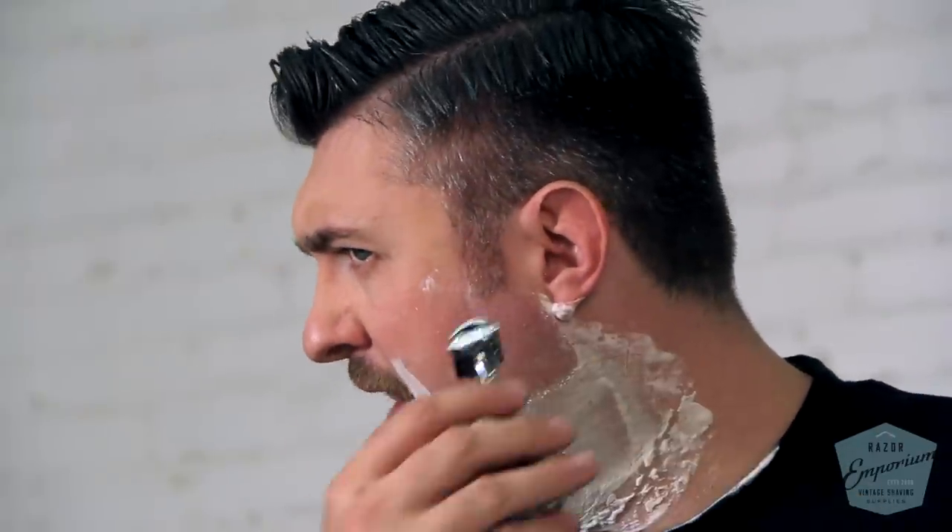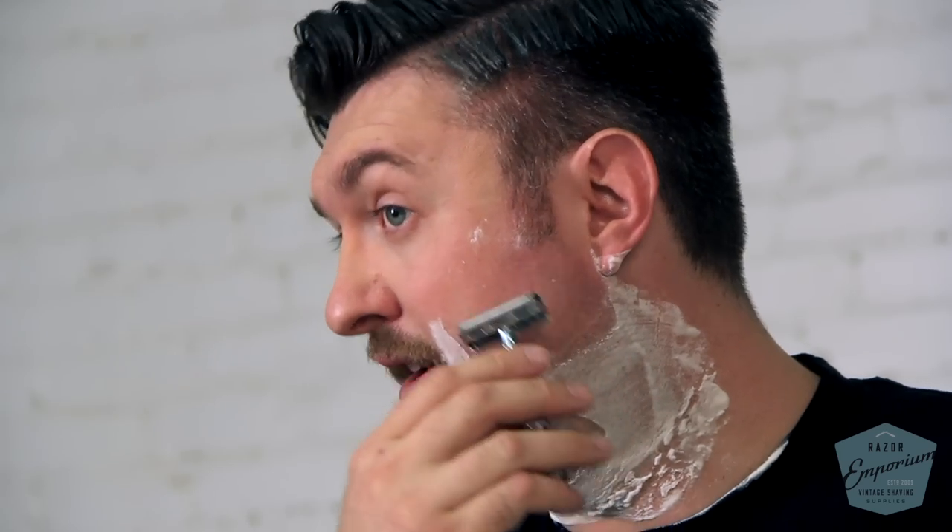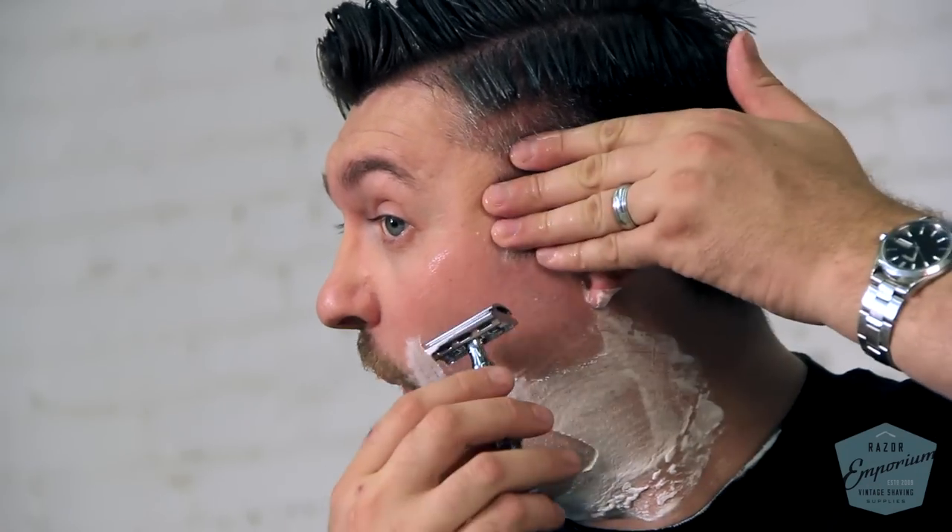So the idea is you can flip the base plates and they are providing a different blade gap, and I think it is a very ingenious system. I am actually quite amazed that to the best of my knowledge — and obviously their patent attorneys agree — there wasn't a history of this before. I do know there was a history of some vintage razors that had open comb on one side and a closed, solid guard on the other side.